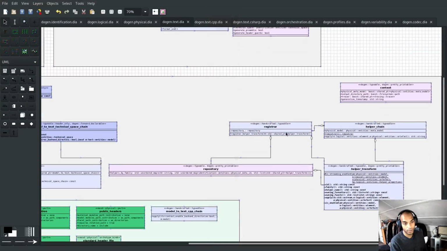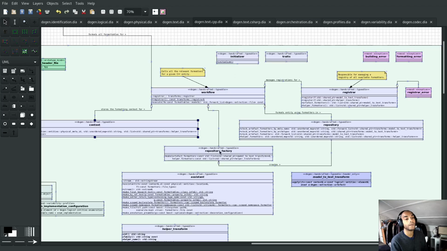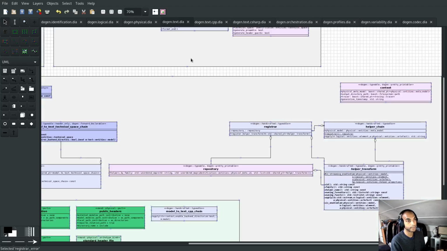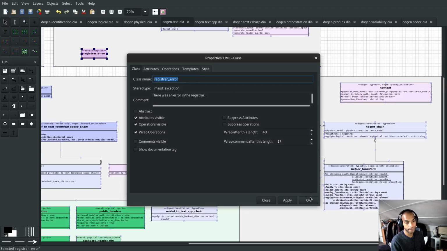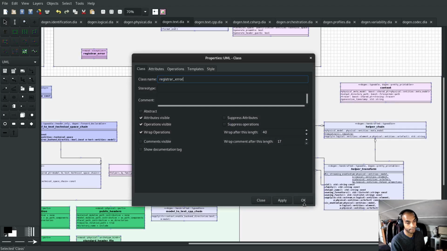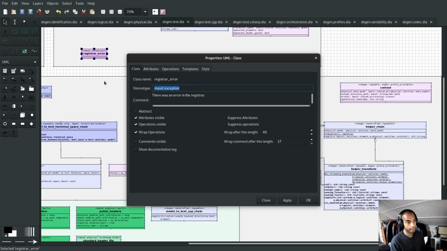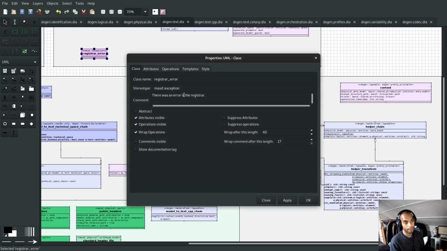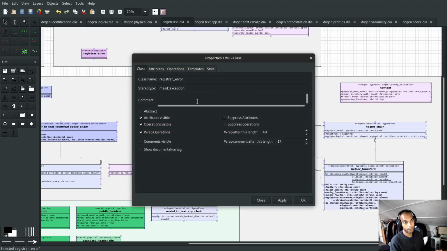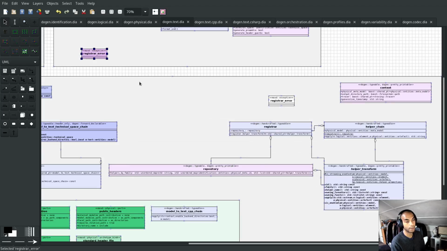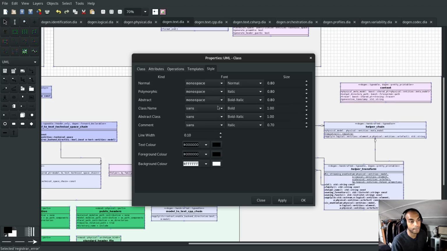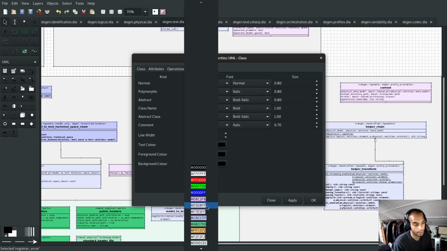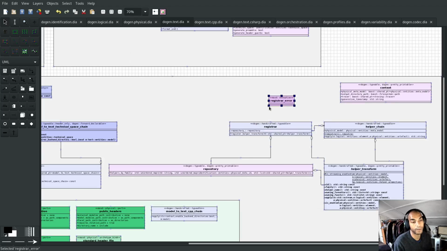And if we have a registrar, we probably need some kind of associated registrar error. Sadly we can't copy and paste, quite annoyingly. I mean, we can copy and paste, but they don't end up in the same namespace, which really defeats the purpose, I guess. So we need some kind of exception for this, and this guy throws that guy.